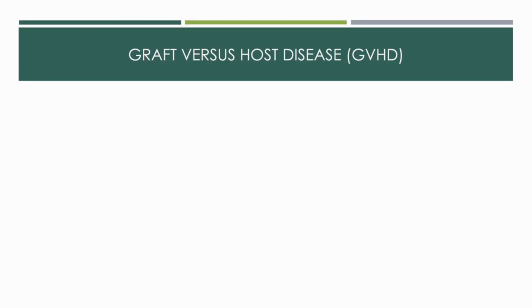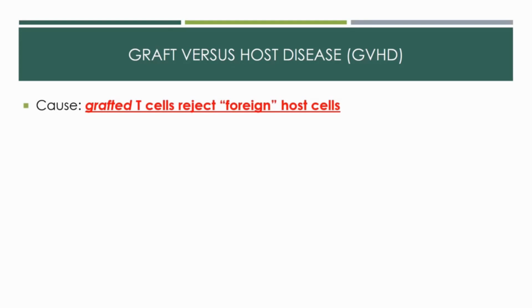The last of the types of transplant rejection is actually the inverse, where the graft turns on the recipient and rejects them, and we dub this graft versus host disease. It's caused by cytotoxic T cells in the graft reacting to host cells containing quote-unquote foreign proteins, including MHC. This is usually in the setting of a bone marrow transplant, where there are many foreign lymphocytes being transplanted, and essentially our entire body is foreign to these cells. Anytime there is not a perfect match, there is some element of graft versus host. It can also be seen with liver transplants because the liver is lymphocyte rich.